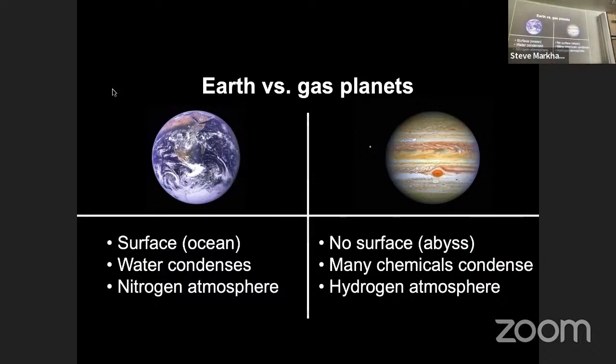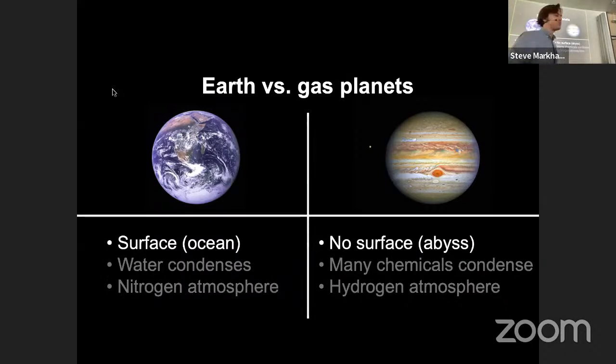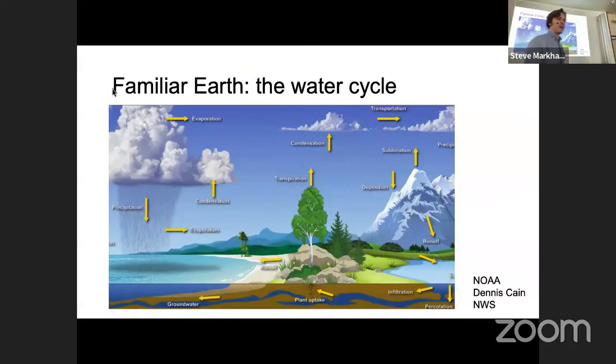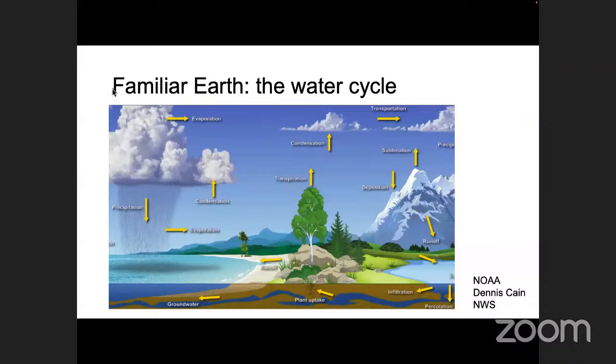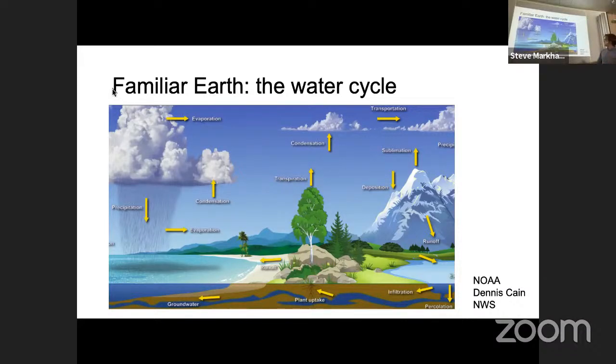So I'm going to start by focusing on one of these particular differences, and that is the existence of a surface on Earth compared to the absence of a surface on giant planets and how that makes a difference. So on Earth, we're all familiar with the water cycle. It's a very complicated thing. You have clouds that condense in the sky and they rain down onto the Earth. And this pools and it falls as snow onto the mountaintops, runs down in rivers into a complicated hydrological cycle that some evaporates, some ends up in groundwater, some is affected by life. It's all very complicated, and modeling it is a challenge for scientists who are interested in this.